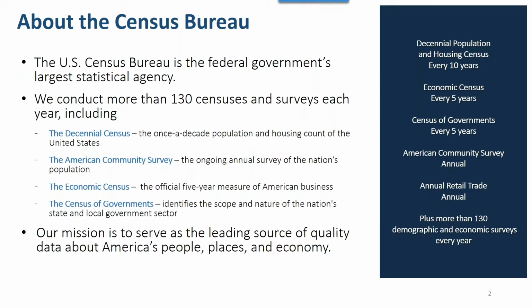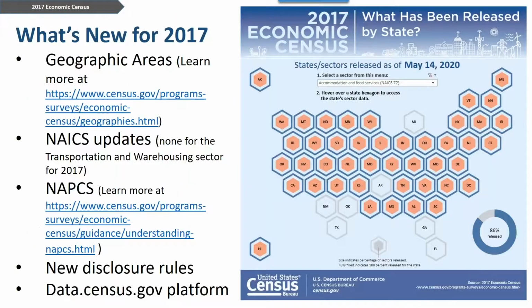Collecting data on the nation's people is the decennial census, which takes place every 10 years. Activities surrounding the 2020 census are currently taking place. If you have questions about that, please reach out to us via our emails. We also have the American Community Survey, which is a program that collects demographic data annually. For business statistics, the economic census is our most comprehensive program, taking place every 5 years in the years ending in 2 and 7. We also have the Census of Governments, which is the public counterpart of the economic census.